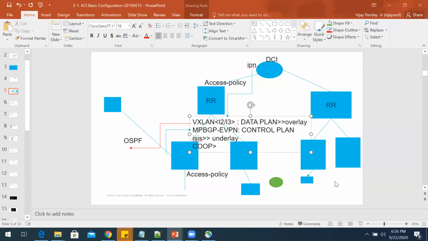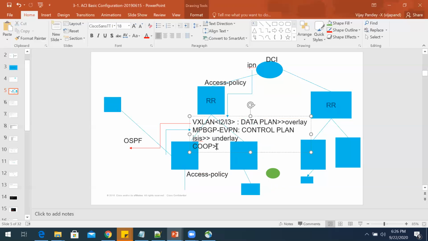COOP protocol runs between leaf and spine. Suppose this leaf received an IP address and MAC address from this endpoint, right? Who is responsible for updating this MAC address to the RR device, and the RR will replicate it to these devices? So there is something called the COOP protocol.